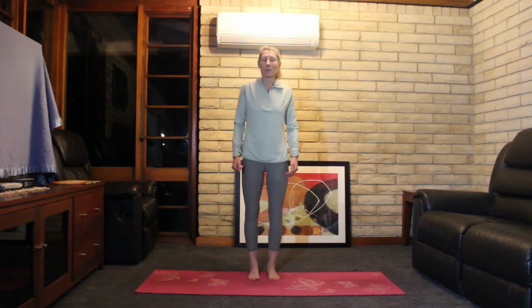Come into standing and pop your feet in parallel. Enjoy doing it from the comfort of your own home. And just check that your feet are a hips distance apart. So while you're standing there, connect your feet into the ground. Check your knees are off lock, and now start to press your feet into the ground, lengthening your tail towards the floor and crown towards the ceiling.